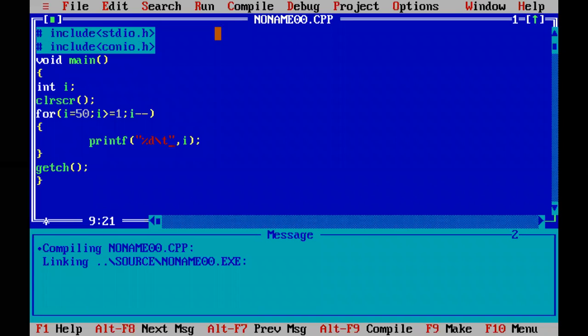So you will convert. Now I want to display the odd number or, okay, first of all, I want to display the even numbers from 50 to 1. How can I display the even numbers from 50 to 1?